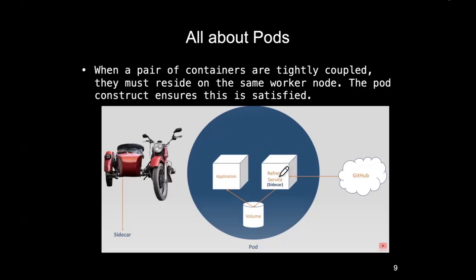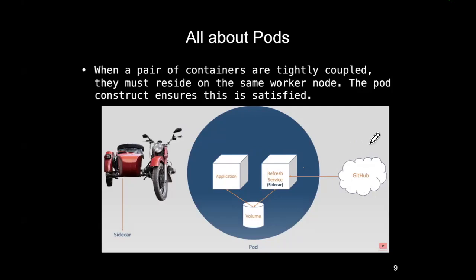Another use case, which is what this image is showing, is that the sidecar container and the main container share a common volume within the pod, and we'll see how to set this up. Maybe the role of this container is to retrieve configuration information for the main container. So let's say, okay, I have GitHub here, but it could be any cloud source, any data source.